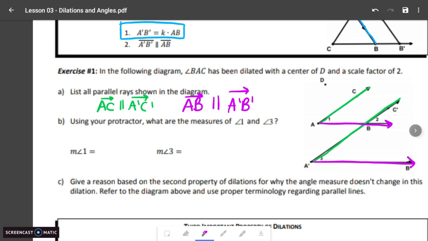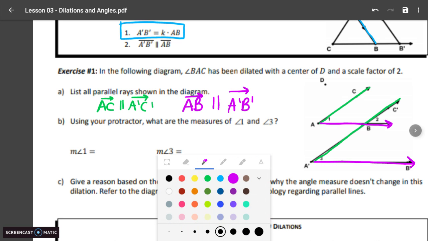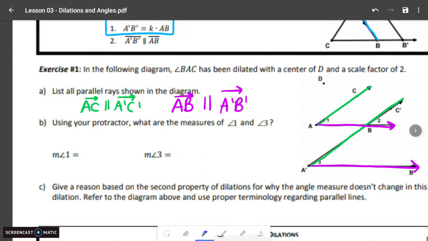Now remember, with these parallel lines, they form two things that should stand out to us. Parallel lines form either congruent alternate interior angles or corresponding angles. So right here, I know that angle 1 and angle 2 are congruent because those are corresponding angles. One's in between the green lines, one's outside, but they're along that same transversal line. And 2 and 3 are also corresponding angles, which means all 3 of these angles have to be equal.